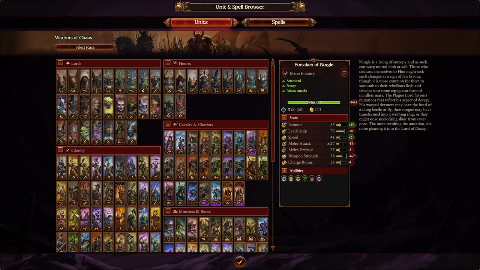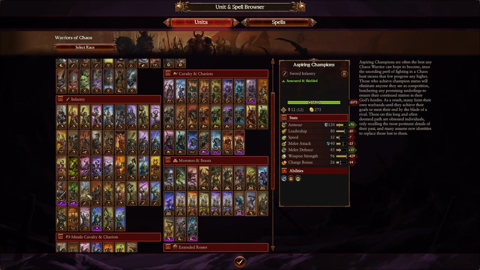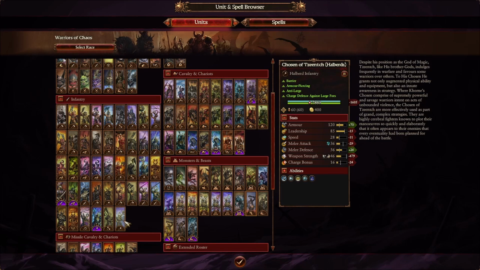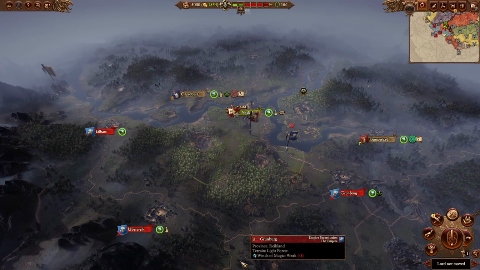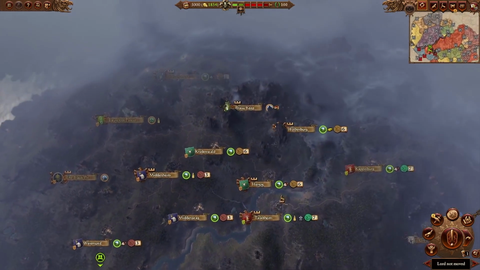You want the Handgunners. And I probably don't have to sell you on this, but of course, Aspiring Champions and Chosen are also going to have really high armor values. So hopefully I've made my case here. A good portion of their roster, perhaps about half, is going to be very heavily armored. I mean, if you've fought Chaos in past games as Empire, you know that armor piercing is the secret to it, especially armor piercing artillery back in Game 1 and 2.